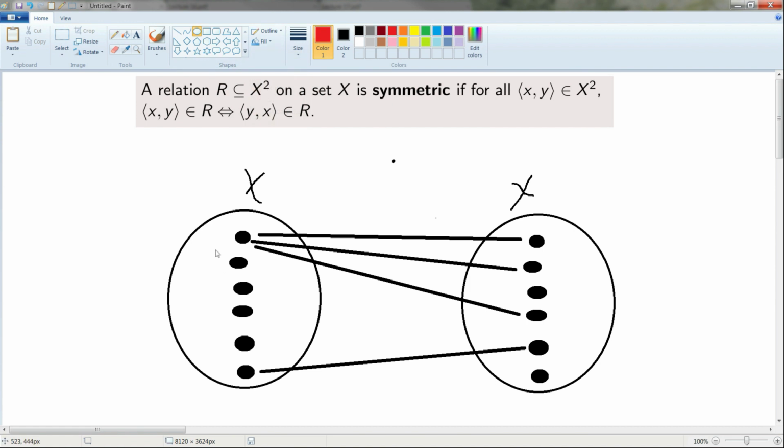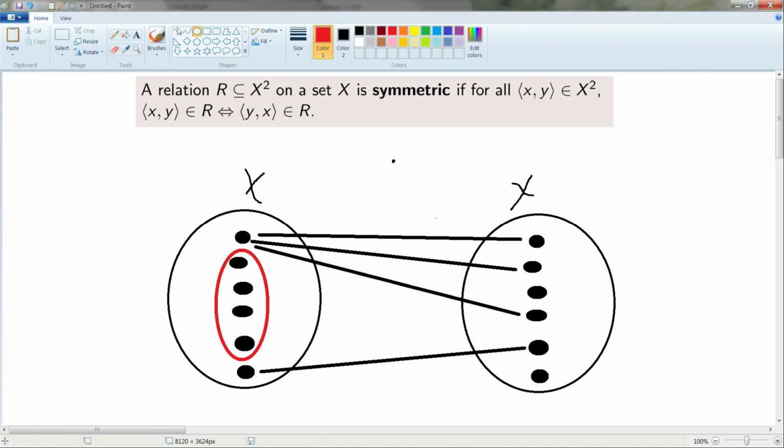So to be explicit, here these 3 points aren't mapping to anything, and that's perfectly fine because this is a relation, not a function. Also note that unlike functions, here I have a single point that's mapping to more than one point in my codomain.